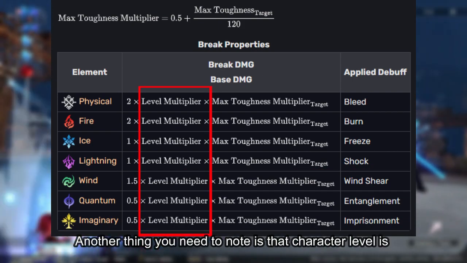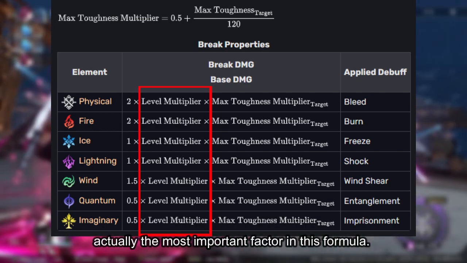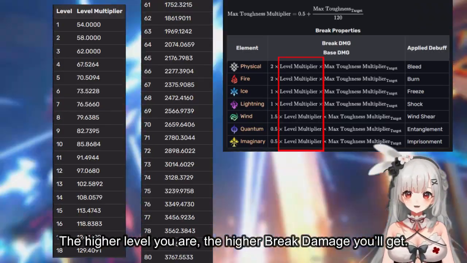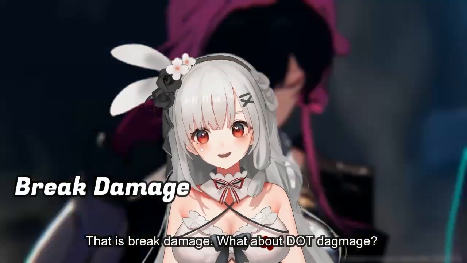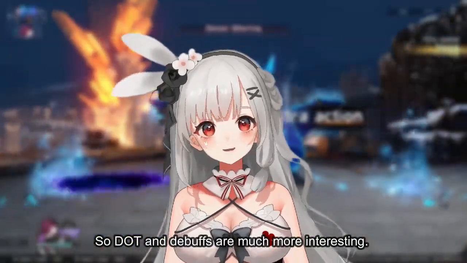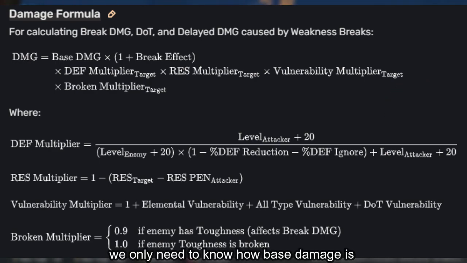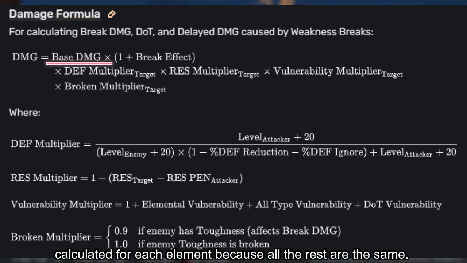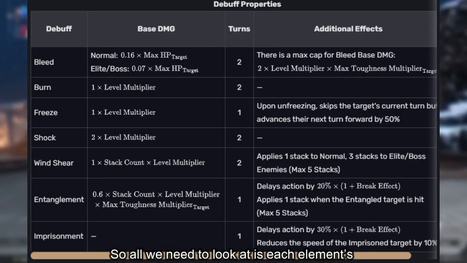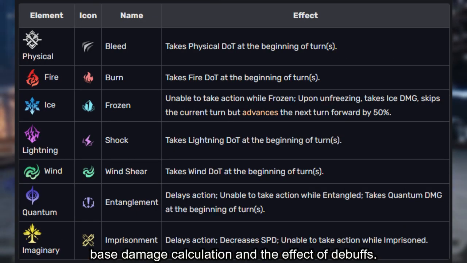Another thing you need to note is that character level is actually the most important factor in this formula. The higher level you are, the higher break damage you will get. That is break damage. What about DOT damage? So DOT and debuffs are much more interesting. Although the damage formula for DOT is a complicated calculation, we only need to know how base damage is calculated for each element because all the rest are the same.